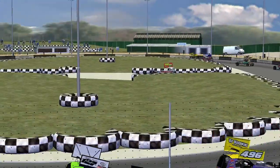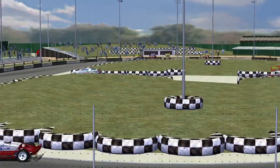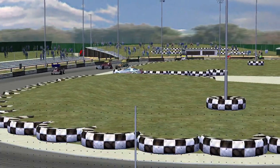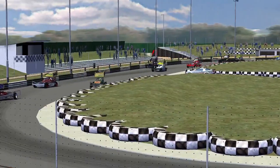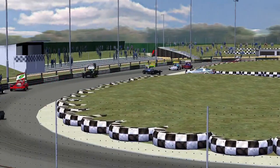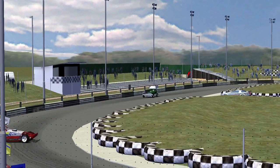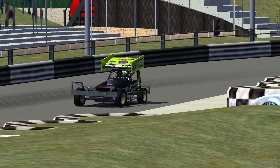Down the far side of the back straight, 435 go in. No, he won't, but 125 both in the short side jump, puts them both in the fence flat out. 104 goes in, but 532 is the winner. 435 across the line backwards for second, and we'll get the transponder out. And 496 Rohan Cothery finishes the race with a massive accident, and there's the one car left home.